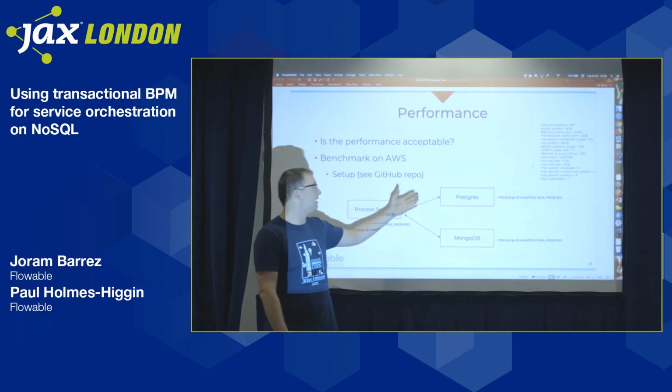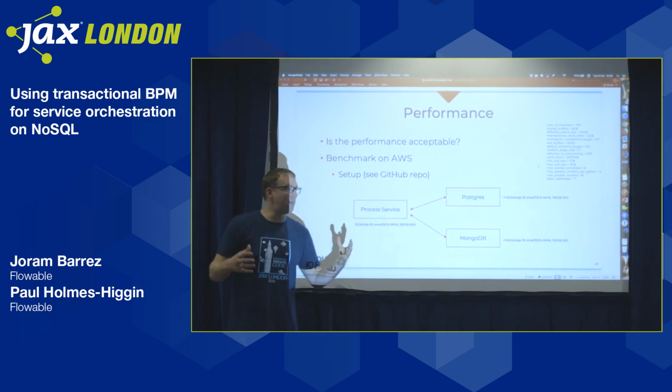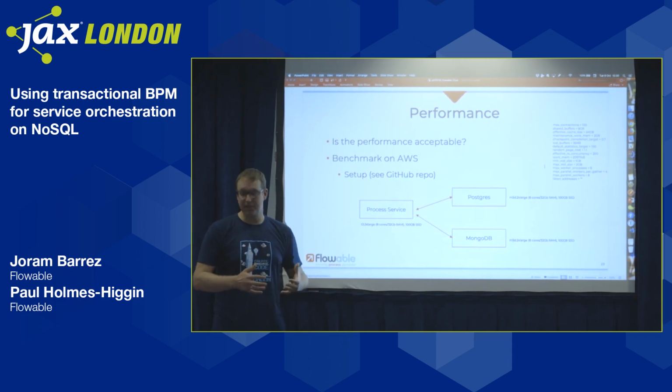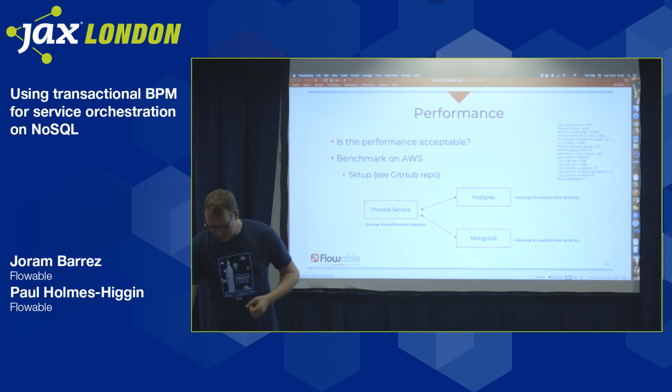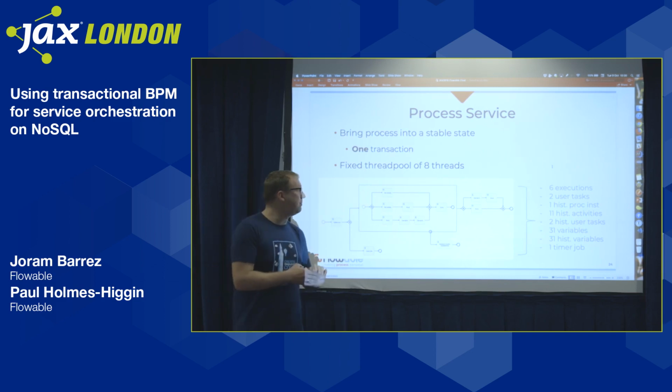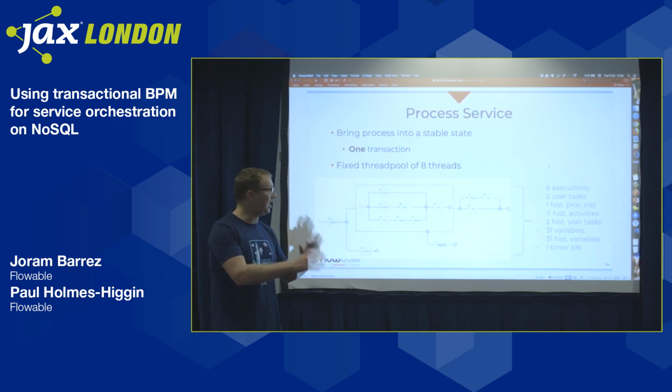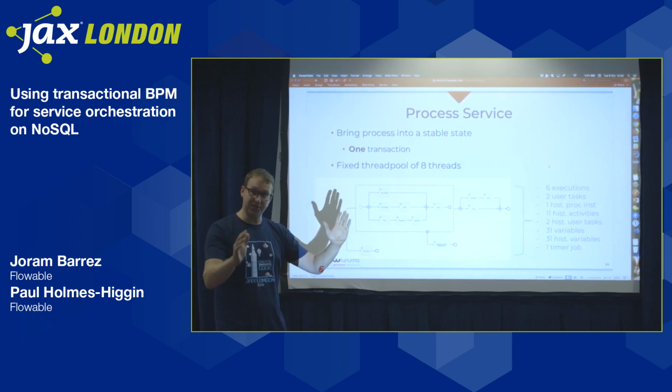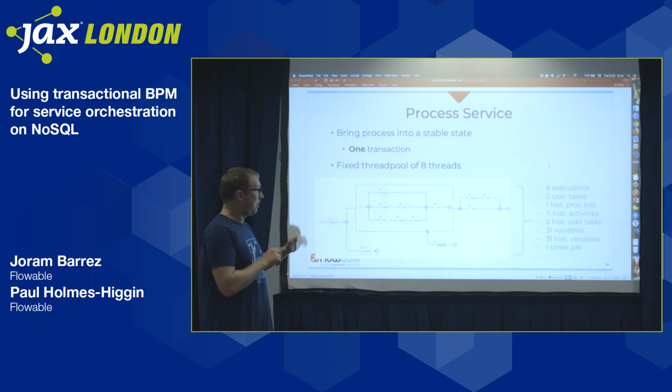We kind of tweaked it because the default Postgres just doesn't take a lot of memory, so we gave it all the resources it needed. Now, what we've done is we brought the process from one stable state to the other, right? Because that's exactly what the engine does in a business atomic way.